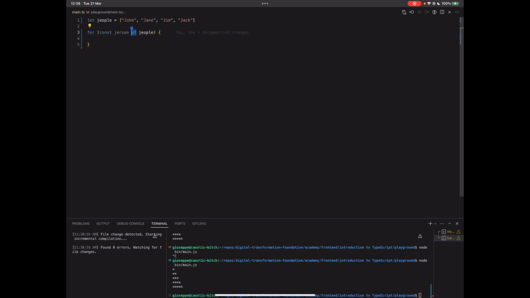This of syntax means that we're going to go through all the values, all the items inside the array jpeople, and each one of these values will be assigned in turn to the variable, or in our case to the constant jperson. Now it's funny that I want to call it a variable because it varies with respect to the different iterations of the for loop. So that is kind of a funny distinction. Now let's print each value of jperson.